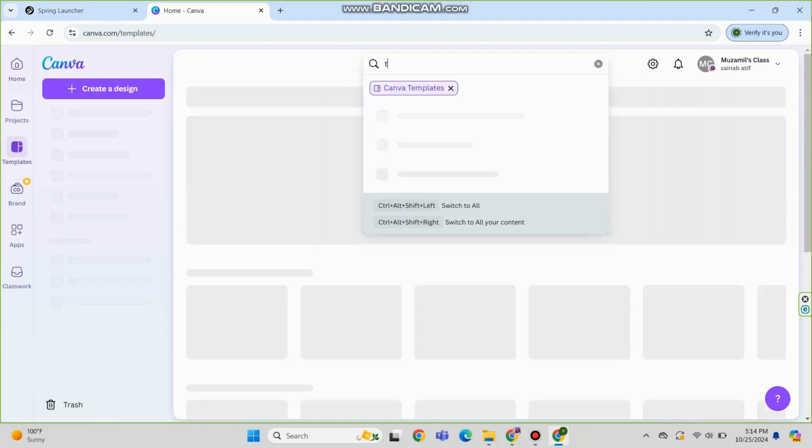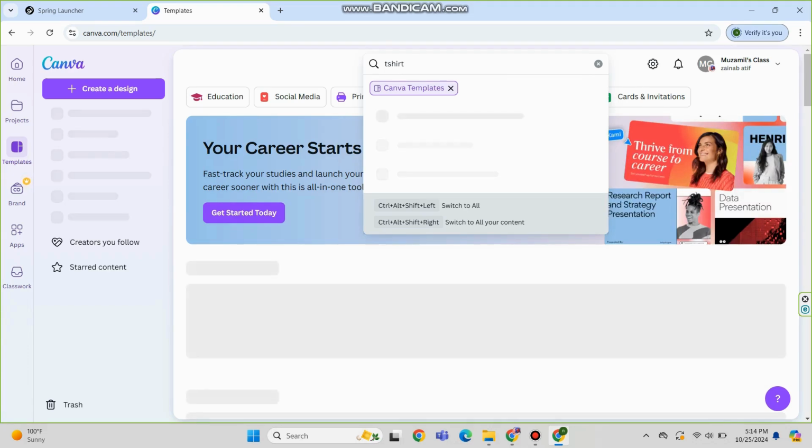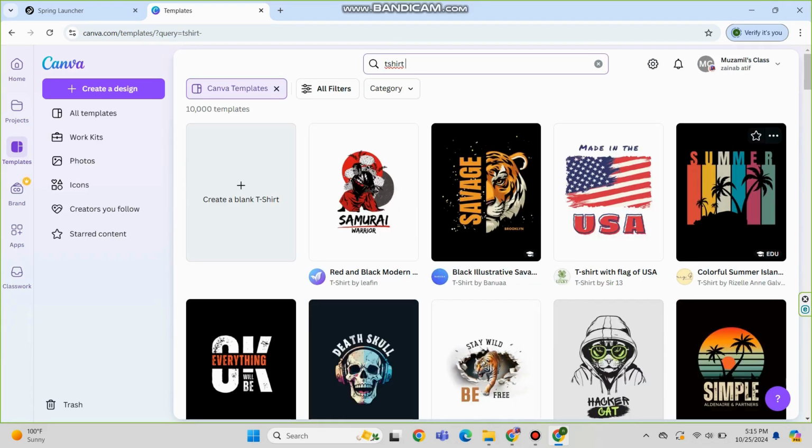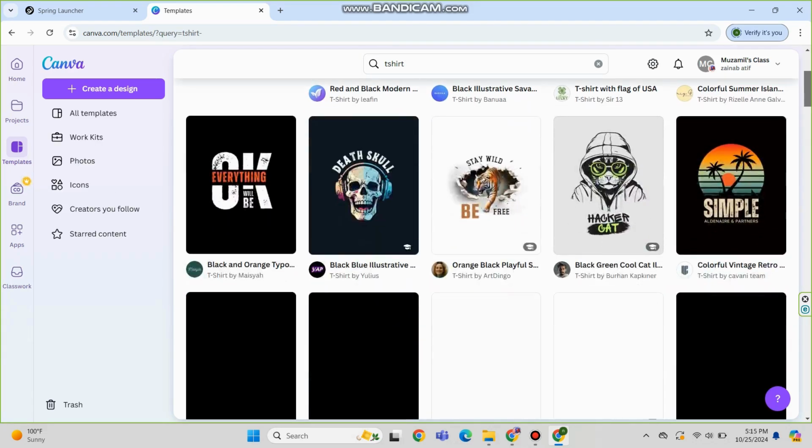In the search bar, type T-shirt to browse ready-made templates. Choose one you like, or start from scratch if you prefer.